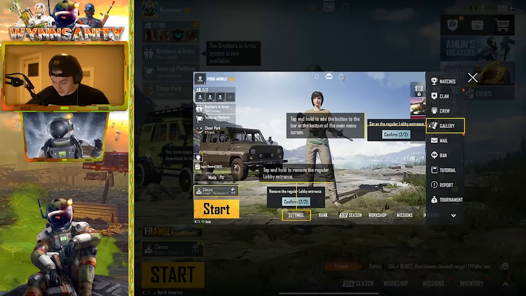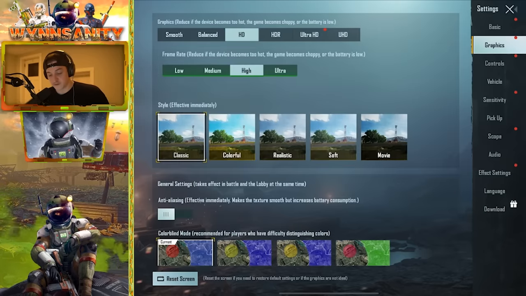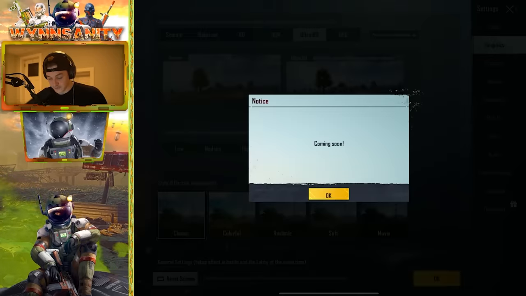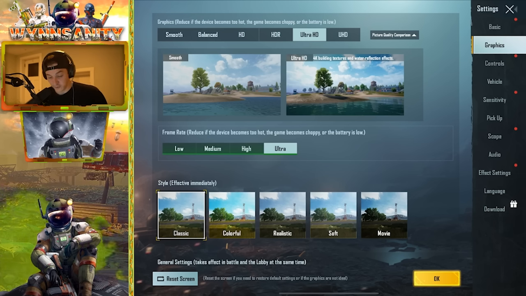We've got new gallery settings, all that stuff. Yeah, we can check it out. Settings are on the side now. What did it default me to? So it defaulted me to HD Ultra. If I go balanced, can I get extreme? So yeah, unfortunately, we've got Ultra HD, and then we've got UHD coming soon, but we've got Ultra HD.